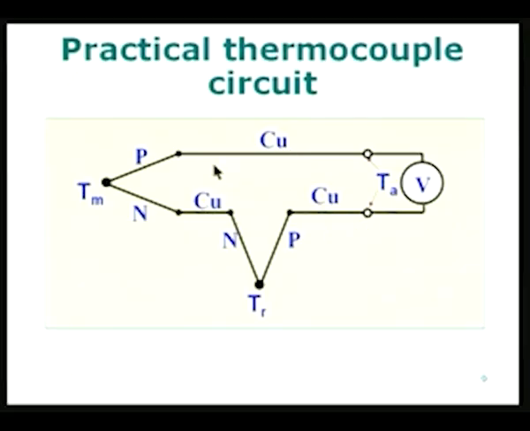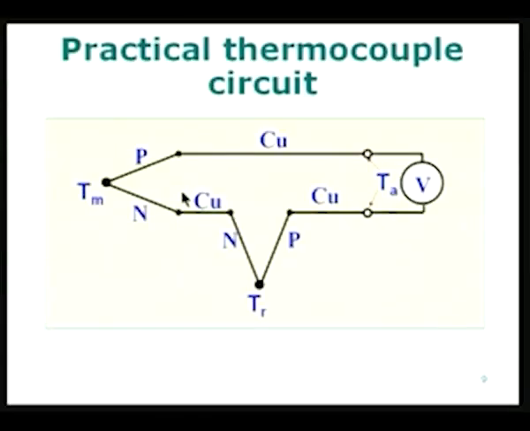The advantage of using less expensive junction wires is that most probably the performance of that material will be similar to the P material or the N material, as the case may be, and because the temperature variation is very little in that wire, any inhomogeneity in that is not going to materially affect the temperature measurement.